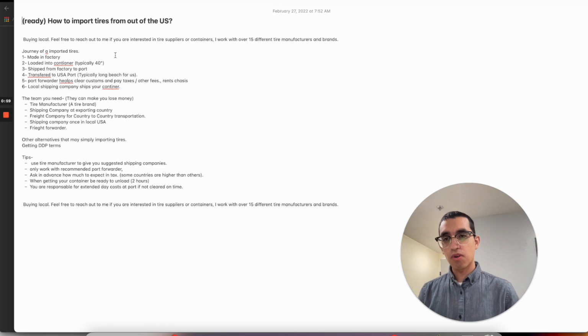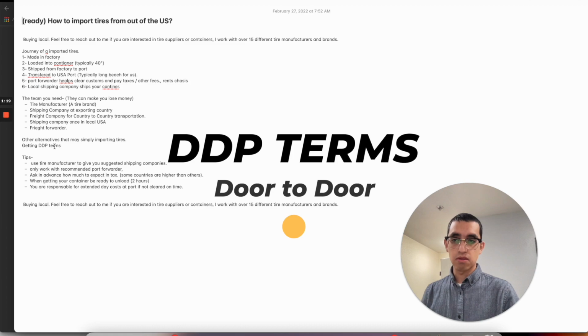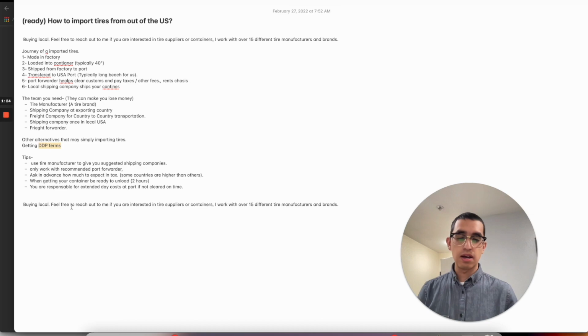So there's two ways you can actually do this. Right now I'm going to talk about both ways, but briefly. The fastest and easiest way to import tires is, when you import tires, you have to tell your supplier if they accept DDP terms, and we have that term right here. So DDP terms means door-to-door pricing. In this pricing model, they price in the import fees, the shipping, pretty much they quote you for everything. And then they just tell you, look, this is the price that you're going to pay in order to get this product to your door. That's why it's called door to door. So from our door to your door.